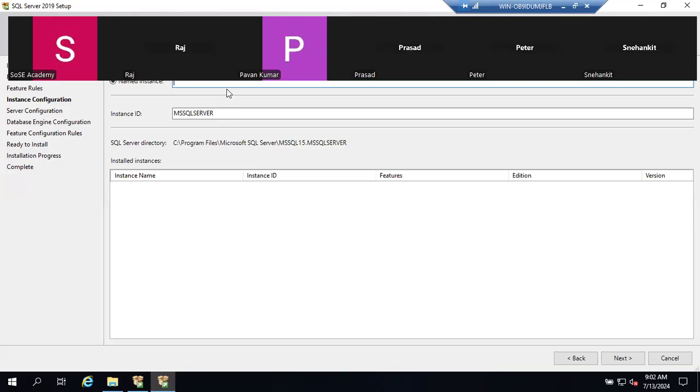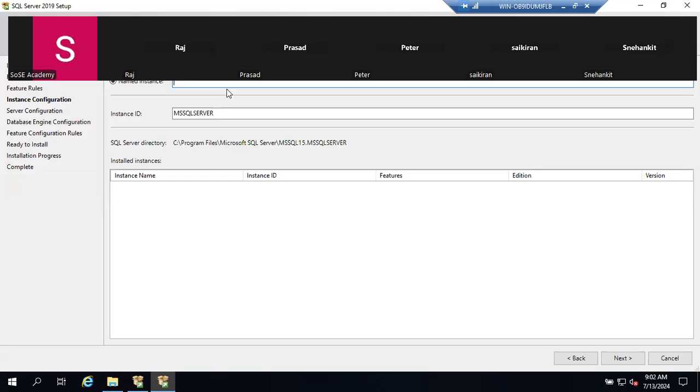Guess it. If I install the default instance, can I convert it into named, or a named instance, can I convert into default, vice versa? I think no. That is not possible. Very good. So that is not possible. The answer is that it is not possible. Once you install default, that is default only. Named means that is named only.